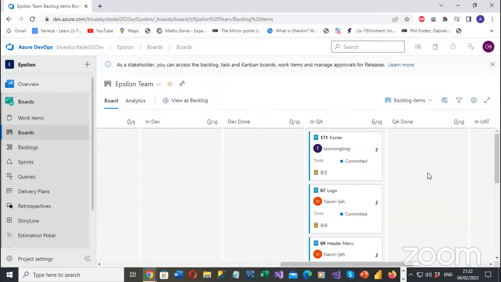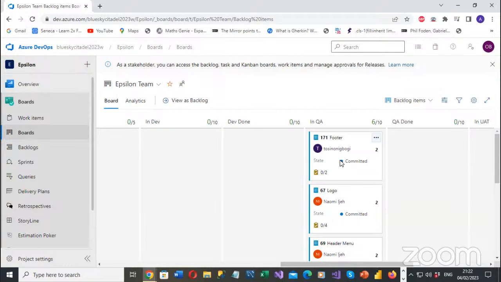Yes, fantastic. So when your developer says they are working on the user stories that you are supposed to test, where do you think your tickets should sit? In DevOps, on this board. It should be in dev.